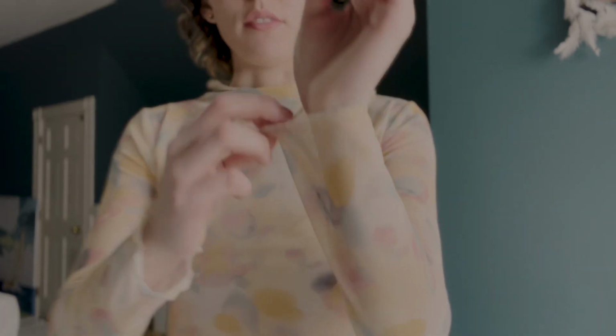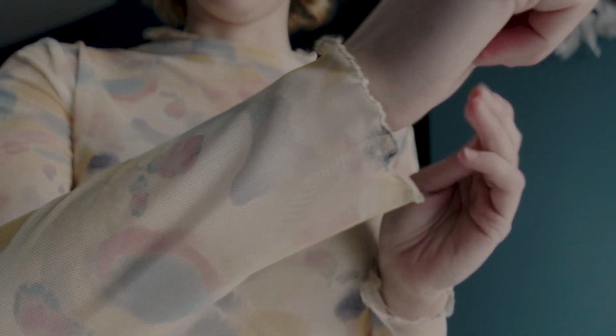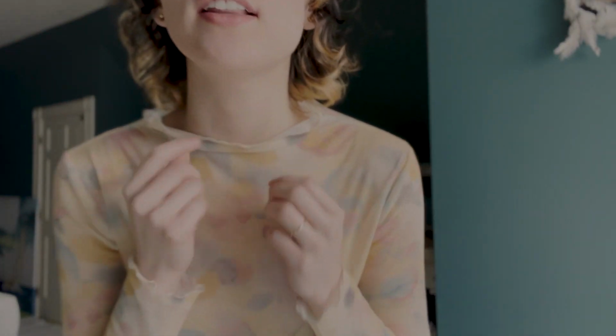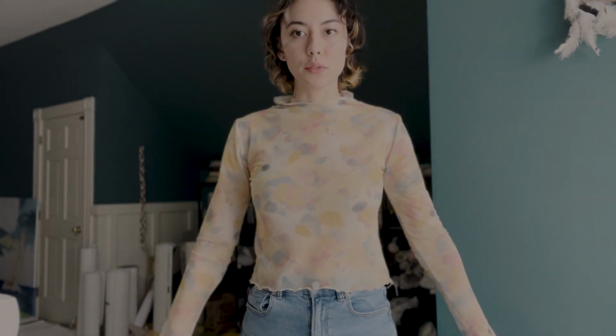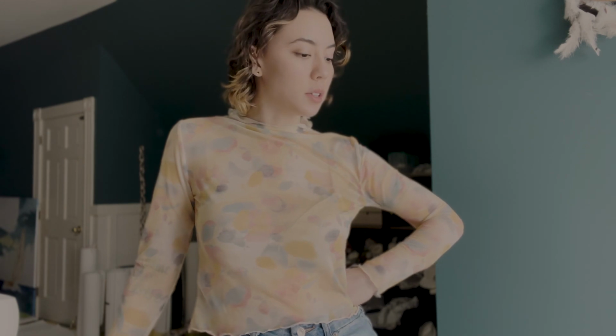Alrighty, this is how the hacked one came out. I realized the masking tape looked awful. This is the one with masking tape. It looks so yucky. This is when I figured out what I was doing. So the neckline is frilly, the bottom is frilly. I think it looks really cute. I can't wait to layer with this.